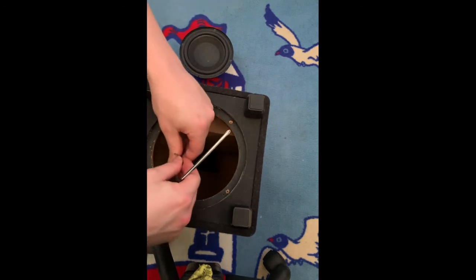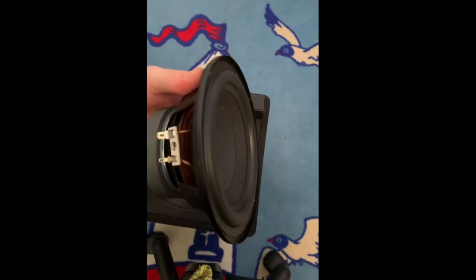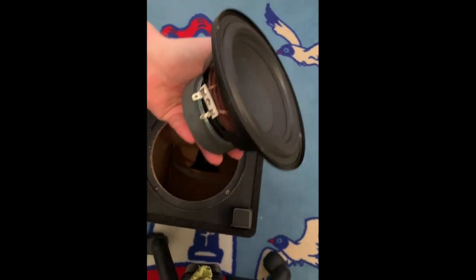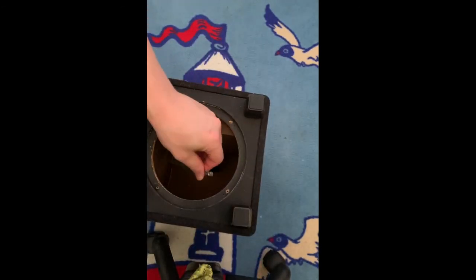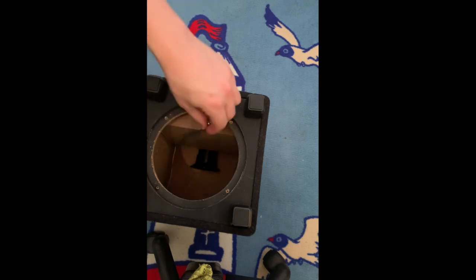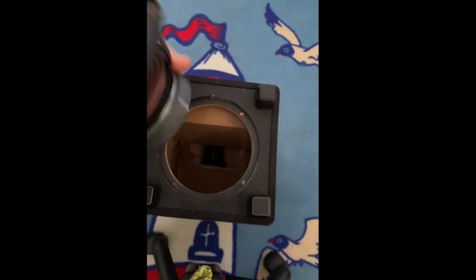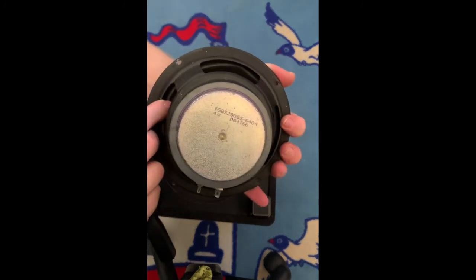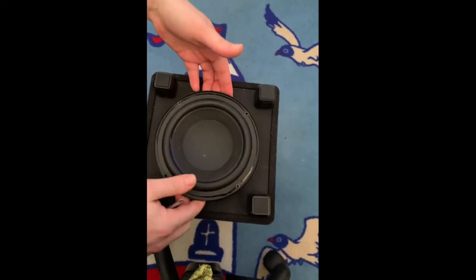These are two wires — it's connected on these two here. They have different sizes: you have a big one and a small one. Same thing here — big one, small one. And this is the inside of the subwoofer — this is the part number, just for the people who are interested. So yeah, this is how you disassemble a subwoofer.